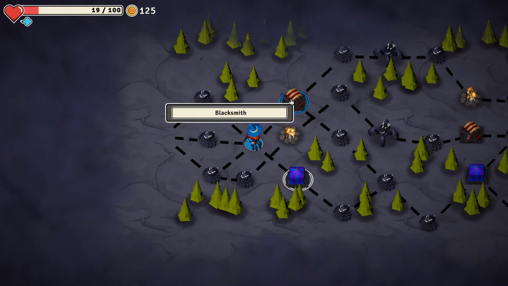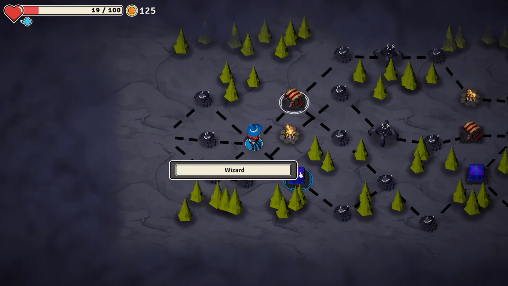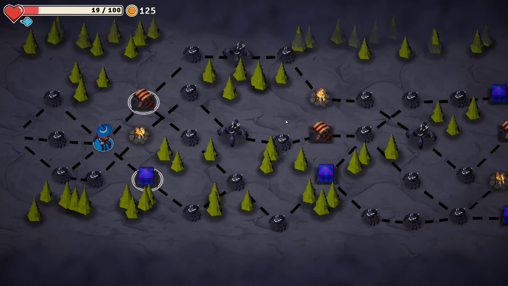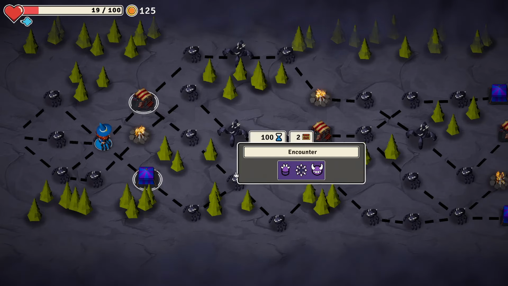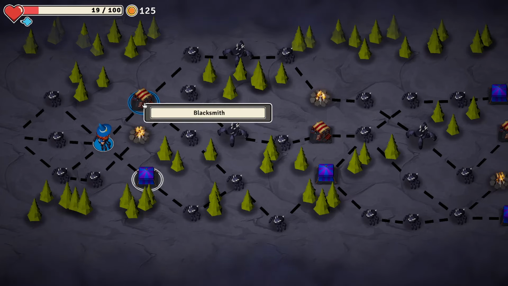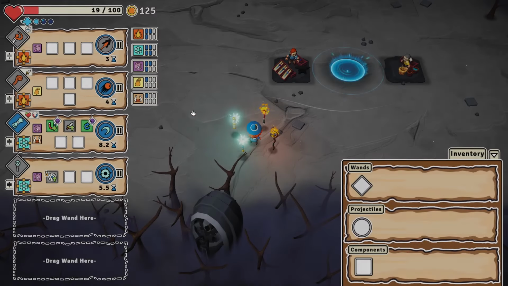So a blacksmith will probably have something to do with selling stuff for wands. Campfire will probably heal me. I'm not sure what wizard would be. I'll have another choice up here, but if I go wizard, I can kind of only go for another wizard, and go blacksmith and then wizard later, maybe? See what they all do.